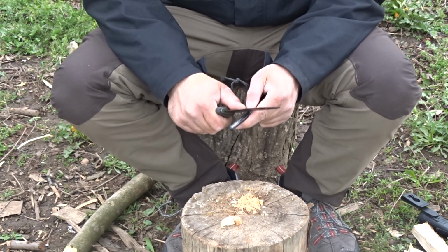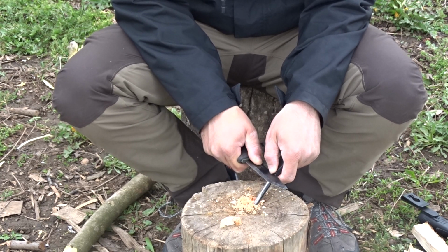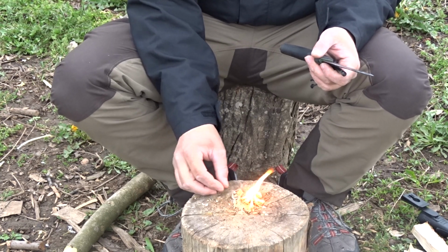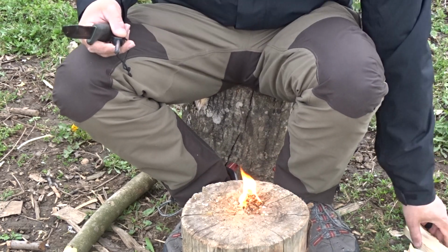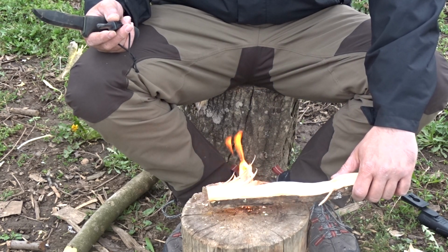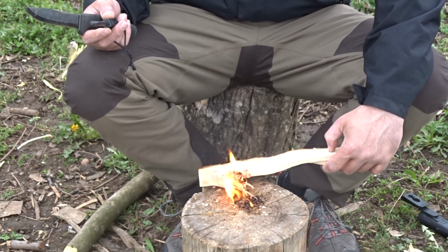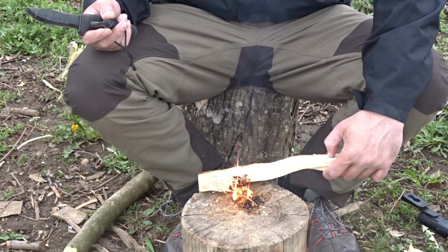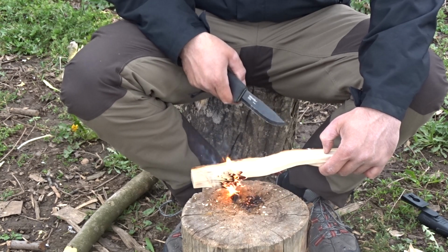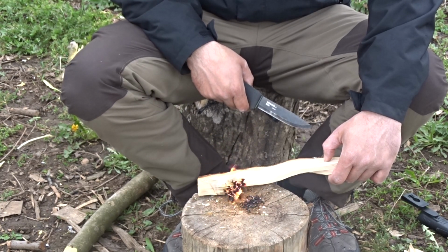Look, we can obtain very good sparks. Let's see what I can do here. We have fire. We have birch bark on fire, and now we can put our feather stick, even though the feathers are wet, on this fire, and now they are burning. Look, if we continue, we can start a fire. If we have another 2-3 pieces of feather stick like this, the fire will be certain.